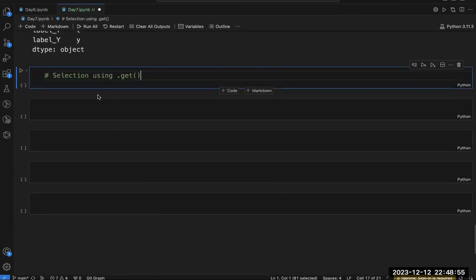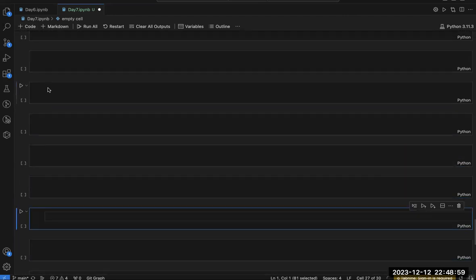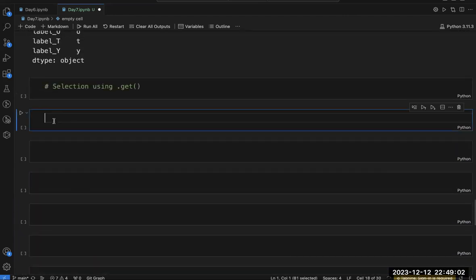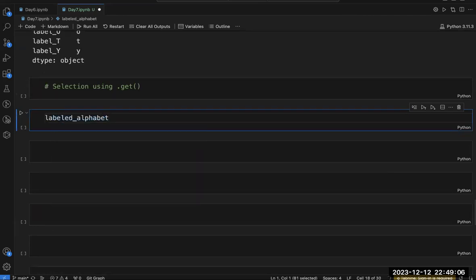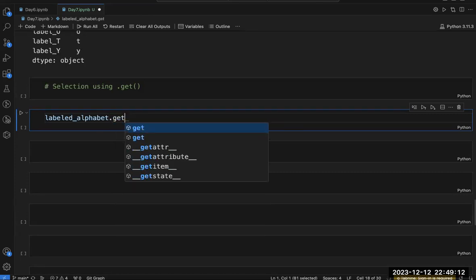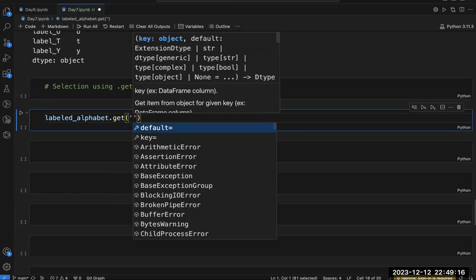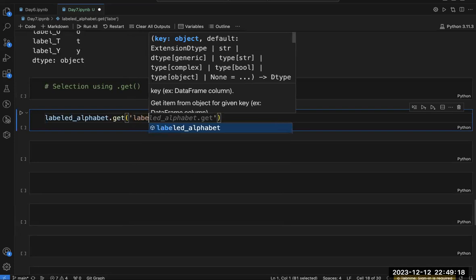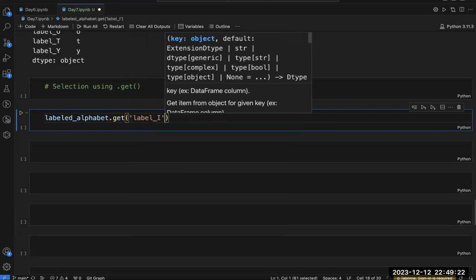Let's say I have labeled underscore alphabet dot get, and I pass label underscore I here.